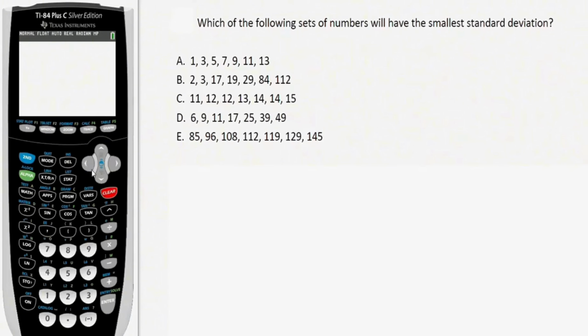The first thing you will have to do will be to reset the calculator. To do this, press the second button, then this plus button. You go for option 7, then press 1 to reset all RAM. Alright, then press 2 and it will reset all RAM for us. Okay, it's done. Press this clear button. Now, remember, we're going to find the standard deviation of each and every one of these lists we have here. So we do it one by one till we get the one that is the smallest among the options we have here. Alright, so this is the data we are working with, the options.